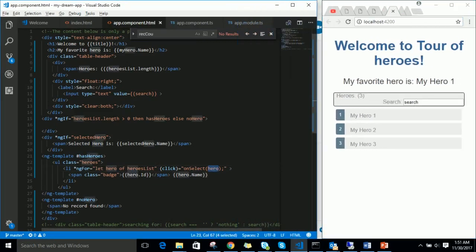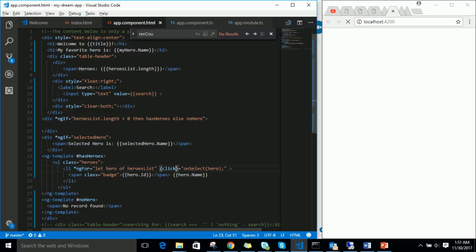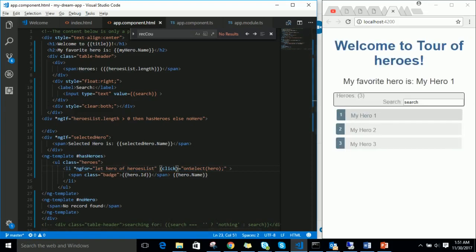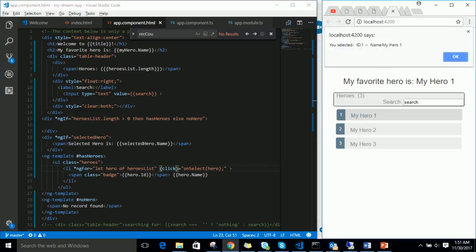We are passing the hero object here, the hero object iterating in the hero list, and when we save it, we are basically testing the template statement. Whenever you click on the hero, it shows that we have selected id 1 and the name is my hero 1.